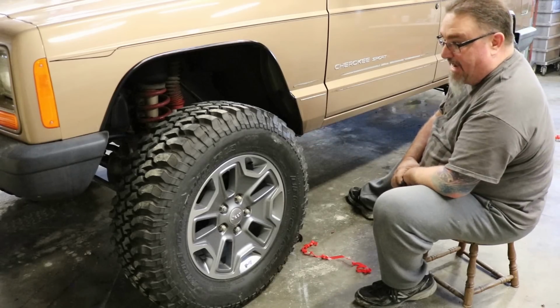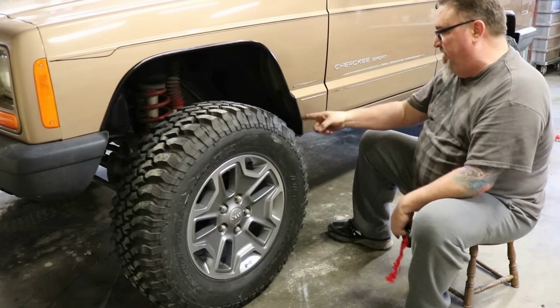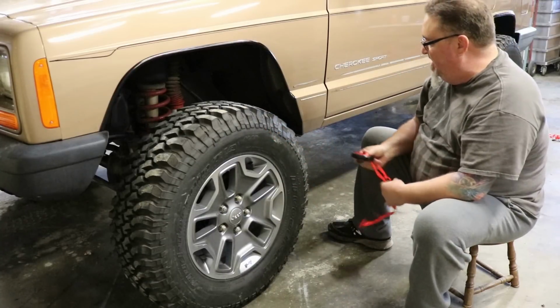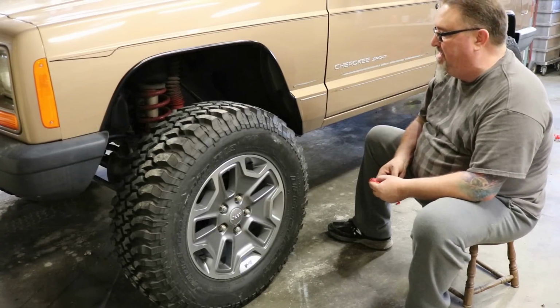Plenty of room for that tire that we didn't have before. Now we can turn lock to lock. We've got a nice wide stance so we don't rub our control arms, but we also won't be hitting any fenders now either. So that's the whole reason we do that. Full function, full steering, full articulation.